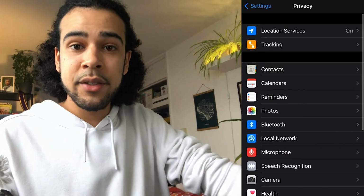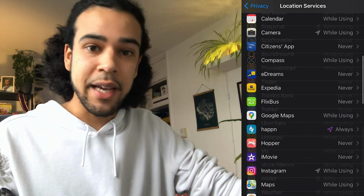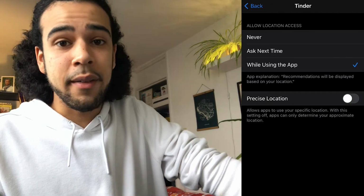Fifth, turn off location services. On many devices it's turned on by default so that Google, Facebook and Amazon, but also the government, can determine your exact location at all times. However, in most cases you can just give certain apps or programs the permission to know your location. And that's a good thing to do, so you don't just send your coordinates out into the world all the time.